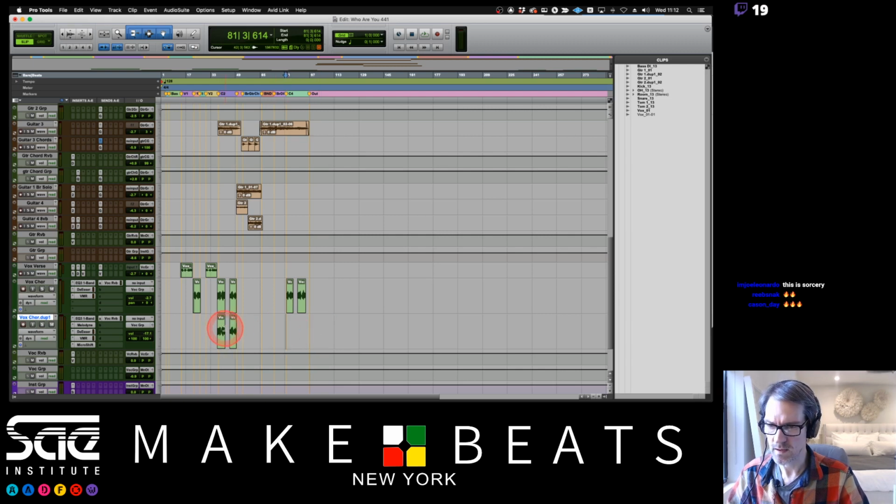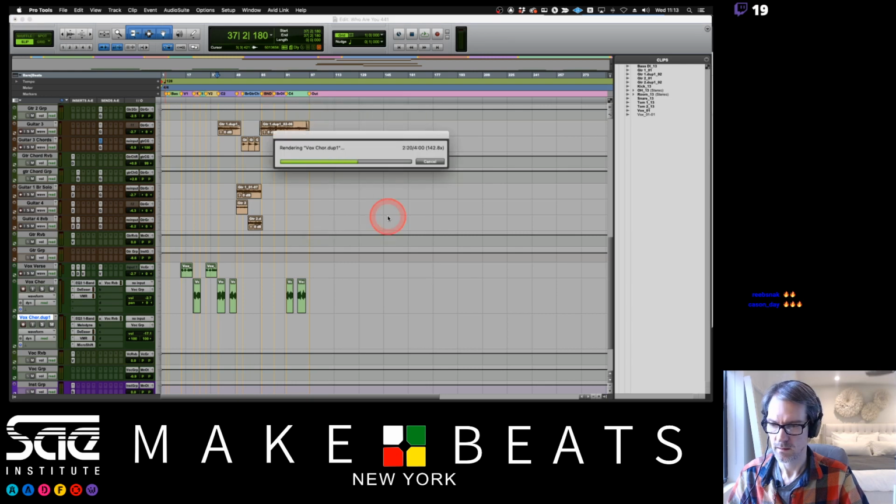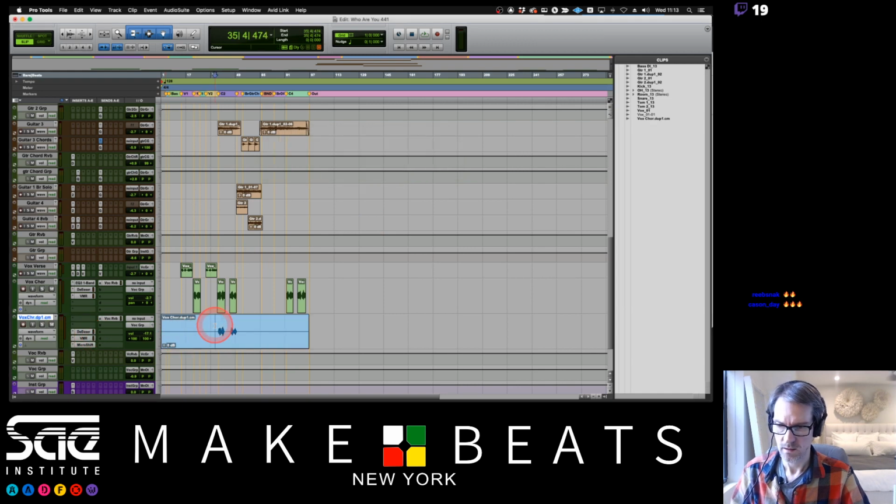Now, one thing I do want to mention is that I can actually delete this out and it's still there, and the reason why is because it's actually playing it from Melodyne here. So what I'm going to do is right click on this and commit up to this insert. Basically, I'm going to bounce out the audio from Melodyne here. And it's going to keep everything afterwards, all the important stuff. And then I'm going to take this.